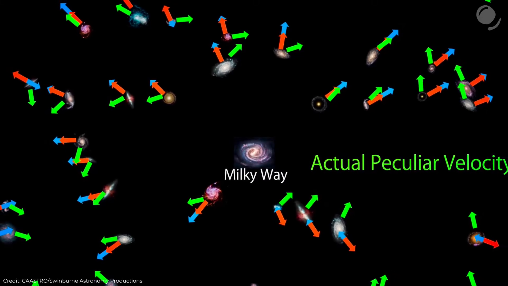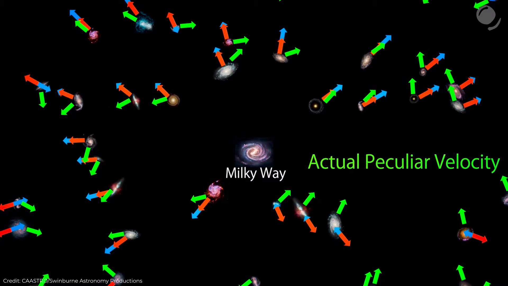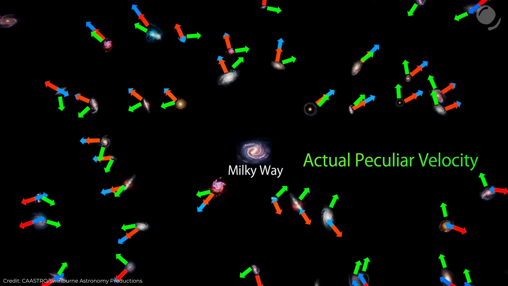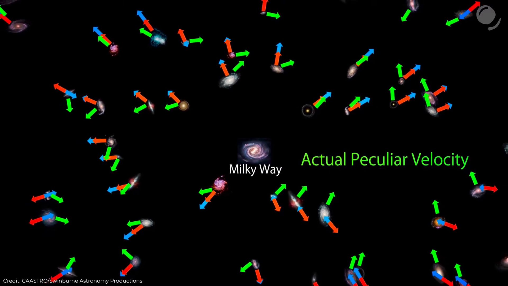Usually we can measure not all of the components of the peculiar motion of such galaxies in 3D. We mostly can see how the galaxies move along the line of sight. Also, the farther the galaxy is, the less detectable is its peculiar velocity, because the motion due to the expansion of the universe becomes more and more significant. Why did I mention peculiar velocity? Because measurements of the peculiar velocity of galaxy clusters led to the supposed discovery of the dark flow.